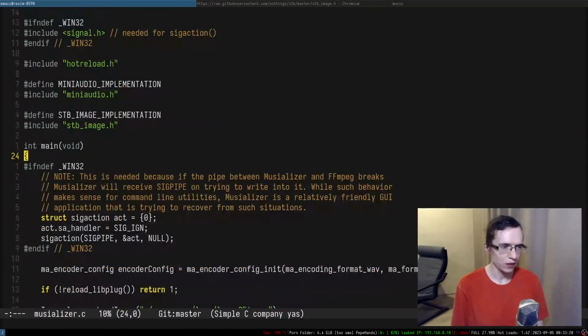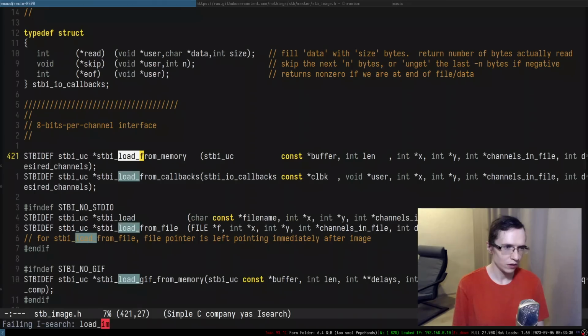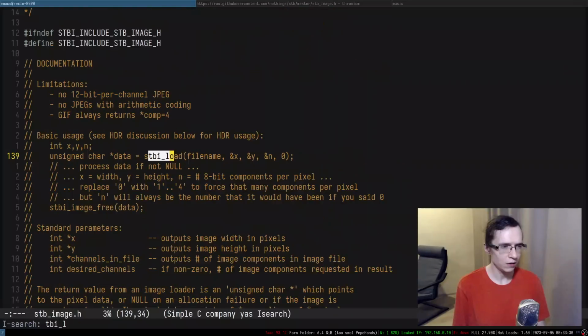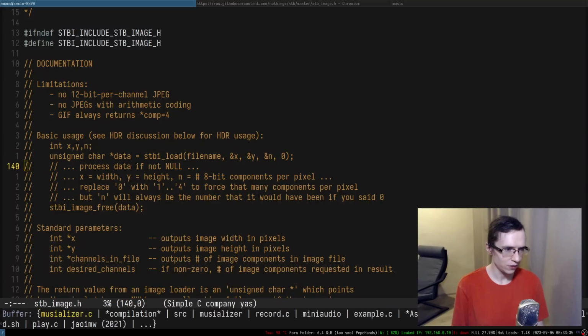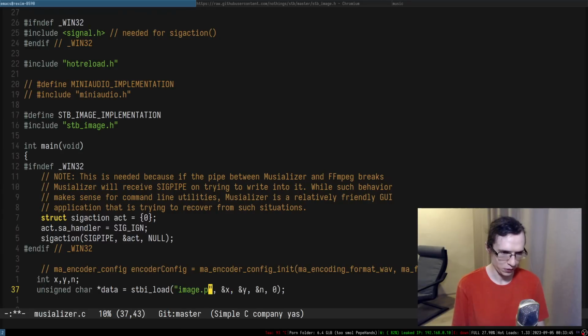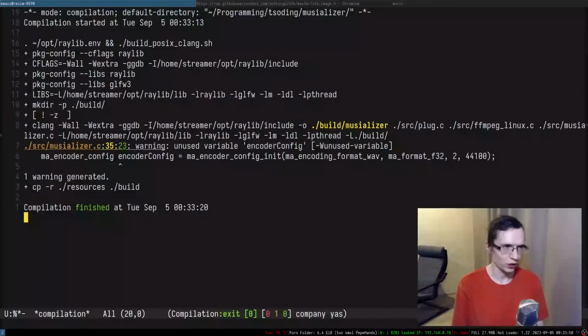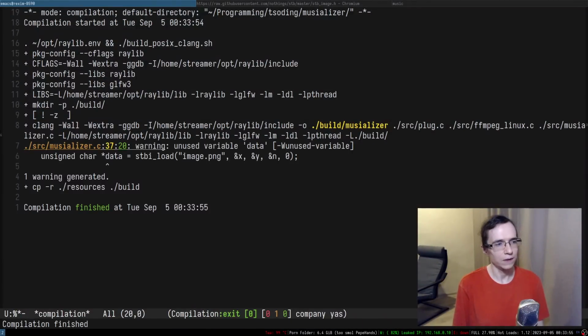So it's totally fine. Because again, we didn't use any of that. So if I put it like that, and then stbi_load, we can just copy paste this stuff and put it in here like so. And for the file name, let's just put something like image.png. It doesn't really have to exist at compile time. What it has to be is sort of working code at compile time. And why does it work?